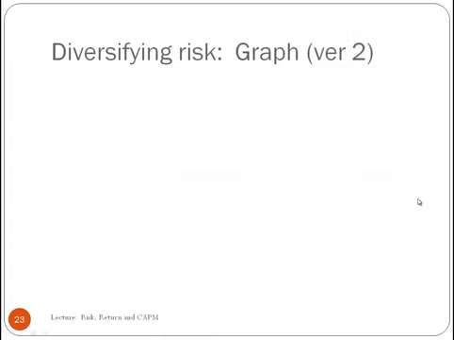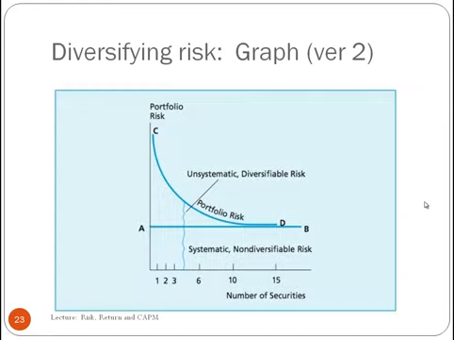I wanted to show another version. It's a very similar graph, but it doesn't have all the bright colors on it, and it's got a couple of the other names in there, so it's a little more generic. We have portfolio risk on the y-axis and number of securities on the x-axis. Underneath the horizontal line we've got systematic or non-diversifiable risk, and underneath the curve is the unsystematic or diversifiable risk. So as we add more stocks to our portfolio, the overall risk decreases. And that's the benefit of having this portfolio.